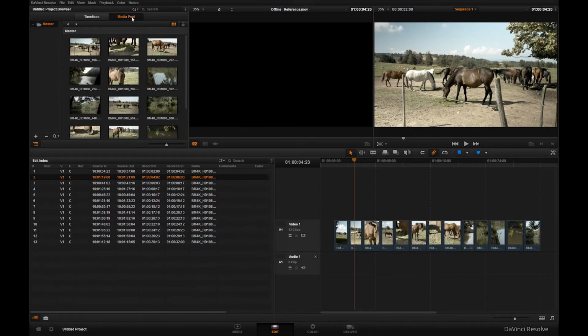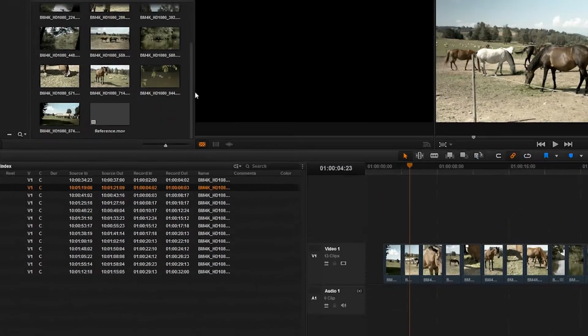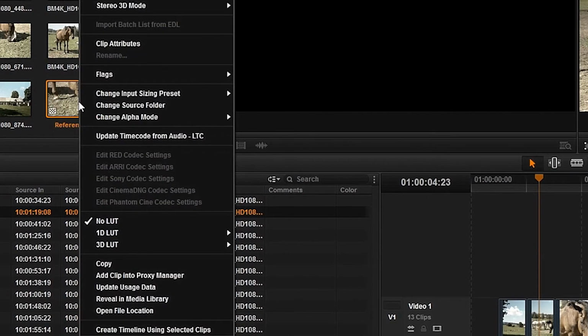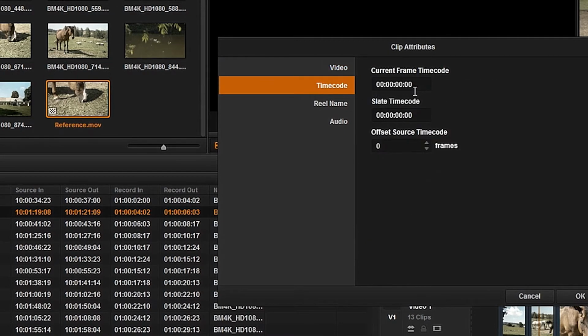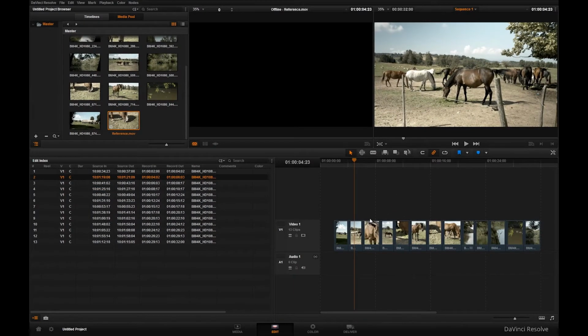Switch to the media pool, locate the reference video, and display its attributes. As we can see, it starts at 0 hour. It is therefore out of sync with the timeline. Let's change the timecode to 1 hour as well. The reference video is now synced and then displayed on the left.